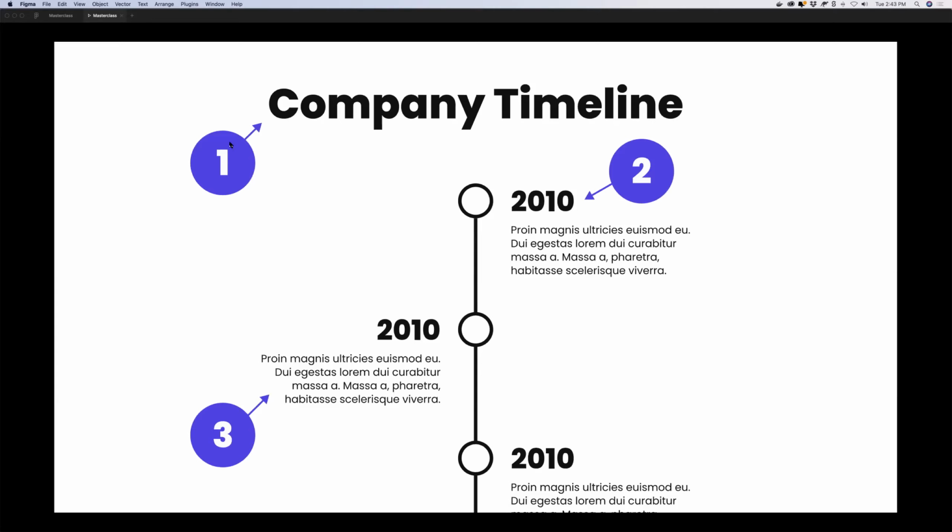If you notice, the biggest item on here font size wise, and this may seem obvious, but again, if you understand these principles, you can just reuse them and they become natural to you. So obviously this is the biggest font size here, so it sticks out as the most important. Secondary would be 2010, so that's second in importance. And number 3 would be the body copy, which is the smallest copy on the screen.